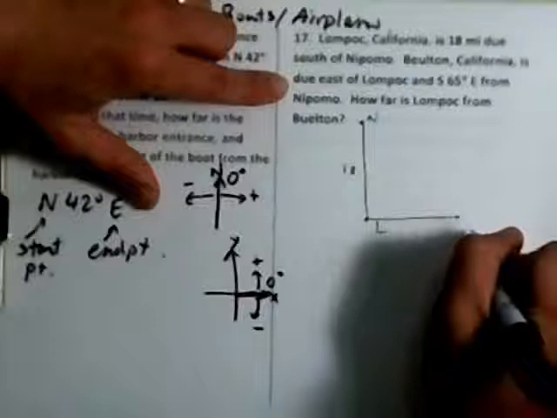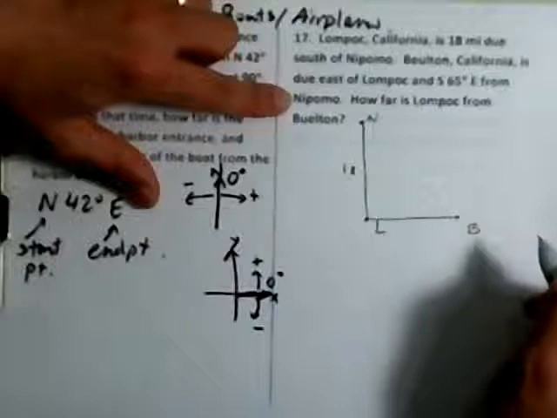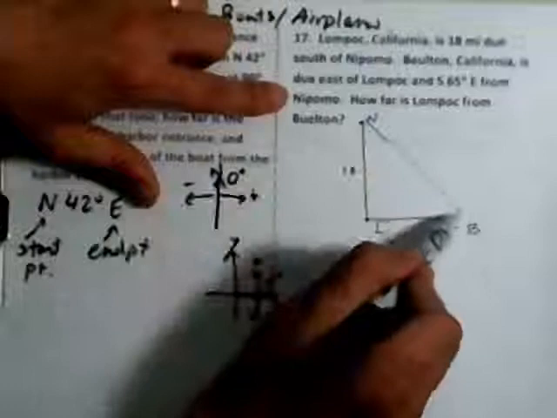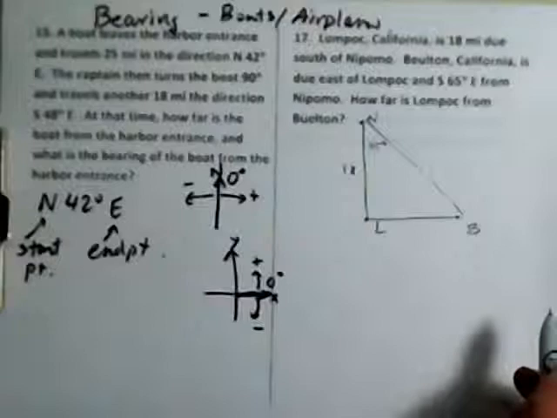Here's Lompoc, it's due east right there, and that's Buellton. And from Nipomo, south 65 degrees east from Nipomo. So starting from Nipomo, going south 65 degrees east from Nipomo. That makes perfect sense. So there it is, 65 degrees.